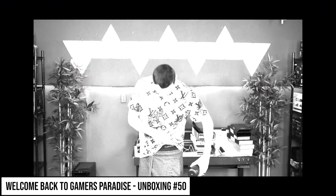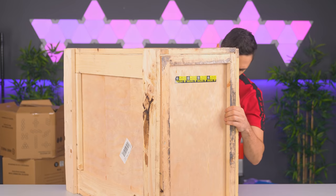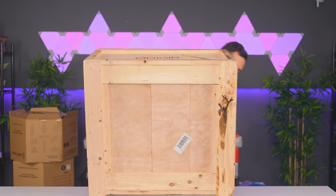Oh, shit. Oh my God, I'm making it worse. I think there's like a nail stuck underneath there or something. Oh man, that is not good. You know what, let me lay this flat actually.